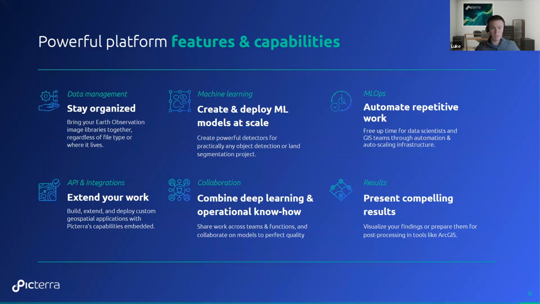Now, before I jump into the demos, I wanted to just highlight some of the capabilities that the Picterra platform can bring to you, and these are some of the things that I'll be demoing later on in the presentation. The first thing I wanted to highlight is the ability to manage your data and keep all of your Earth observation imagery in one place. This allows you to group into different projects and supports you to stay organized in your day-to-day work.